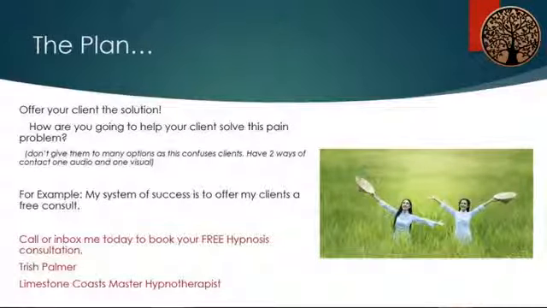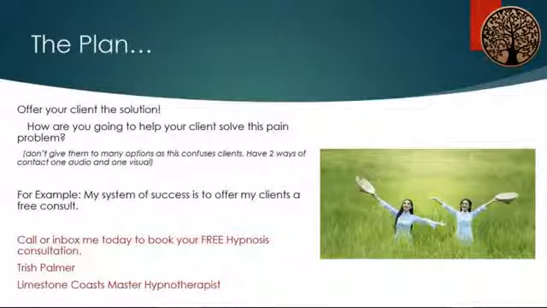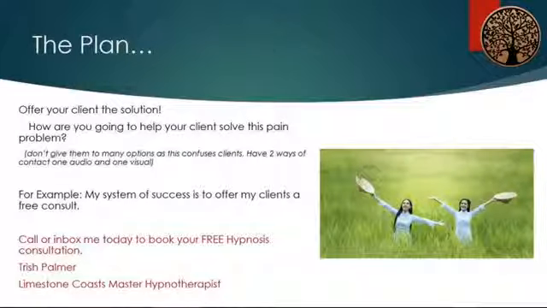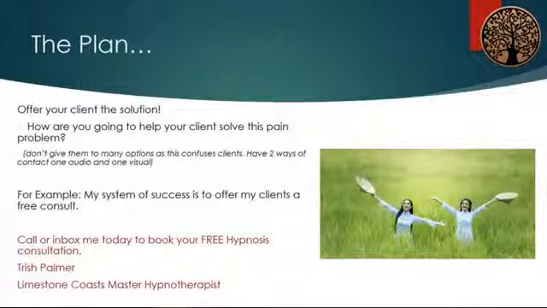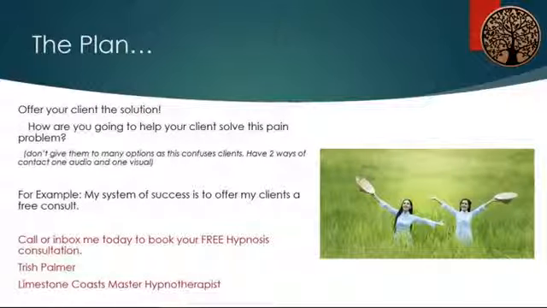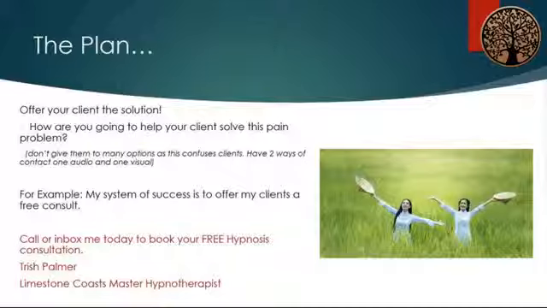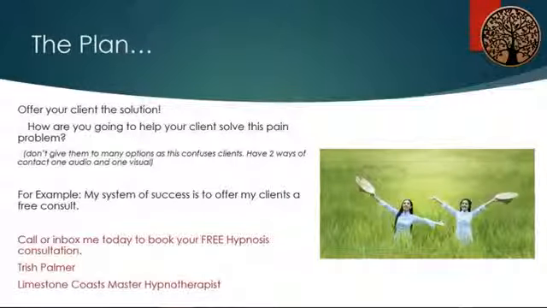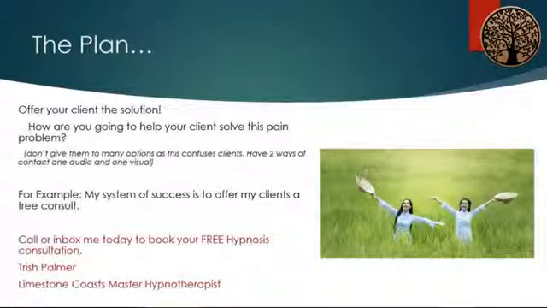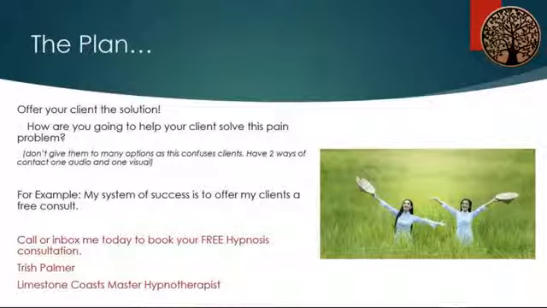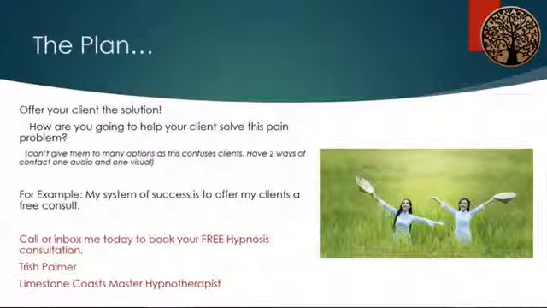Be consistent with it. My example is I say call or inbox me. Majority of people will inbox me, and then I get their number, then I call them. And this is showing that I'm dedicated to them. So my system of success says call or inbox. You might prefer contact me on Facebook or contact me on Twitter. Only give 2 options. In the big companies and businesses, you walk up to the counter and they say to you, cash or card. They only give you those 2 options, and you have to make the decision on one of them.